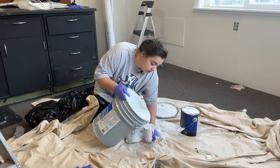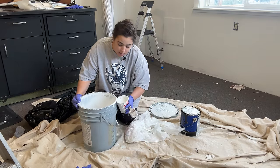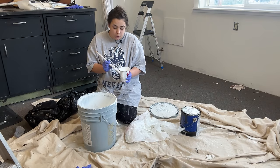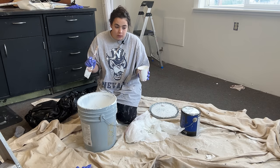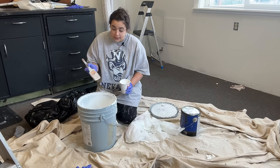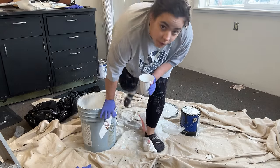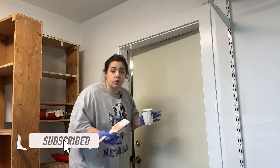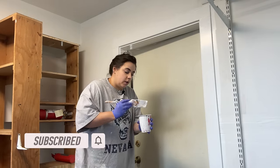So we're gonna get the color on the wall today, finish the trim, and then I need to talk to Josh to see if we're gonna rip out the flooring today before we start bringing in the grow racks. But time will tell on that. For now, let's just get the paint on the door and walls. I'm gonna start with this door so that it can dry and we can get a second coat on. And then I'll go and do the second coat on the other door.